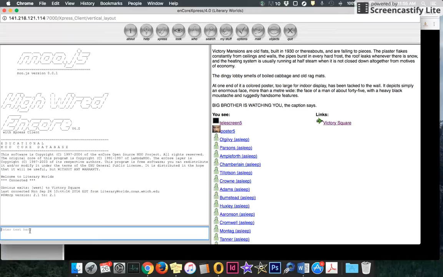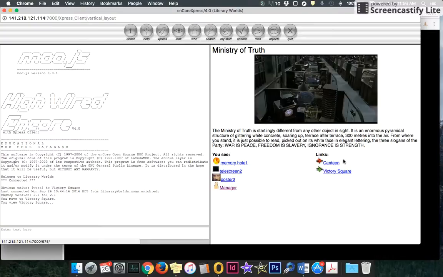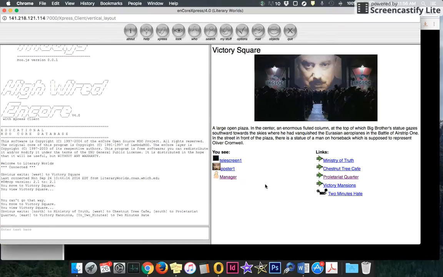And you first probably want to familiarize yourself with the environment. On the right here, you can click a link and get to a different room. And Thoughtcrime is played over the space of 8 or 9 different rooms, all named after the novel, of course, and all with descriptions that are taken directly from the novel. So I could go to the Ministry of Truth. I've got some images here from the movie 1984 as well.